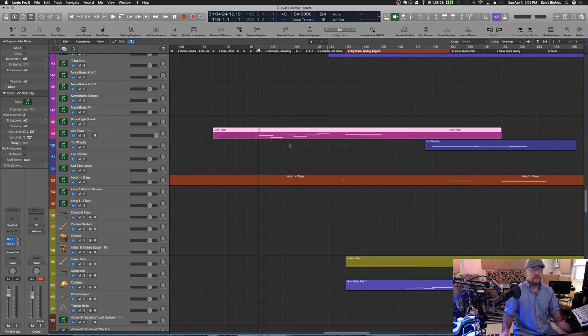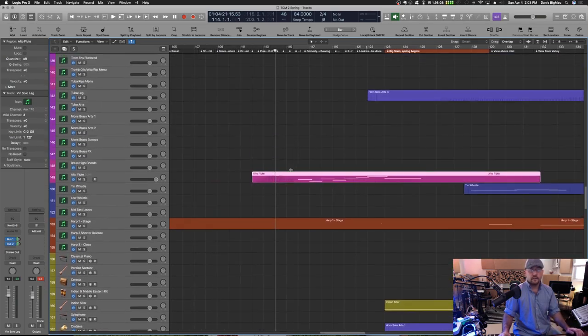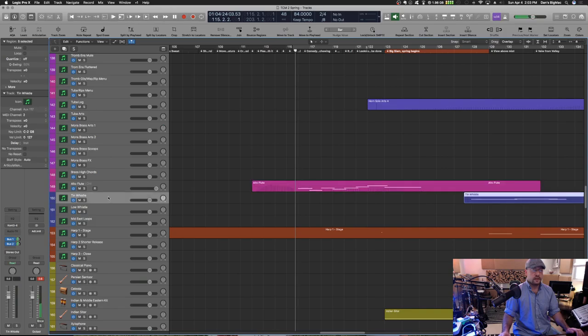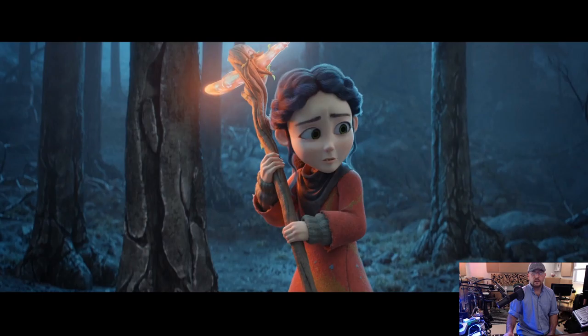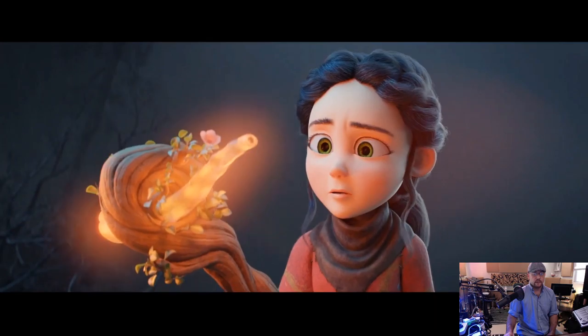You know, alto flute is an amazing instrument, but I think what I was trying to capture here was this sort of sensitivity and innocence between the dog and her, well, between the girl and her dog. And I like the violin there, but the alto flute isn't quite giving me that vibe. So I think I'm going to change that out to a different instrument and also really put a finer point on the entrances of the phrases to really sync up with what's happening in the video there.